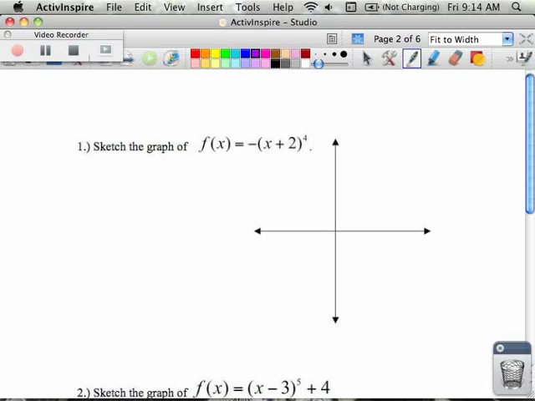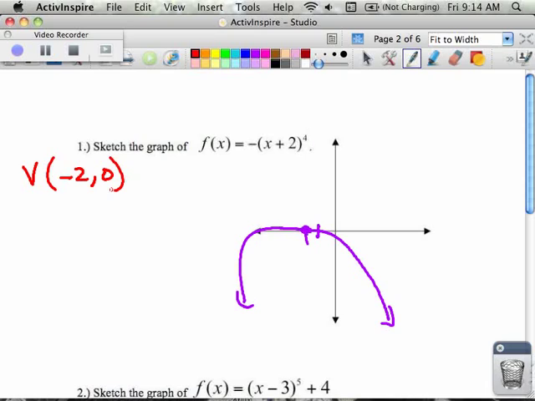If I was doing a quick sketch, which is maybe not going to be an accurate sketch, I know I'm at negative 2, so it opens down, because there's nothing else going on. So here's my vertex at negative 2, and I know it's got a big butt and it opens down. So maybe something like that. So that's a sketch. What do I know? I know that my vertex is at negative 2, 0, which is also my x-intercept, by the way.